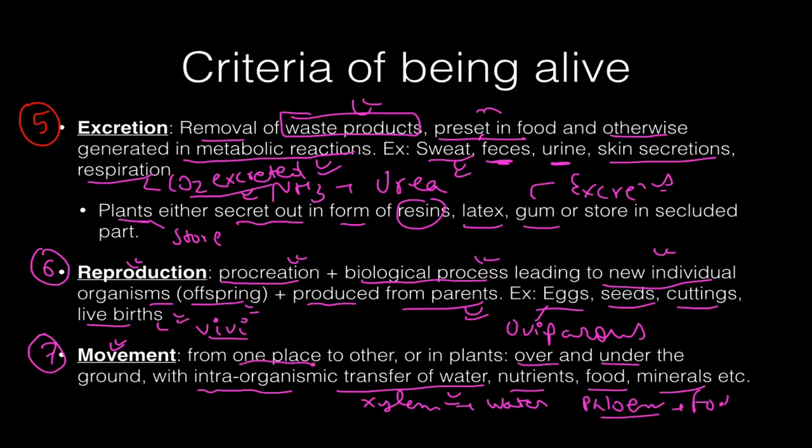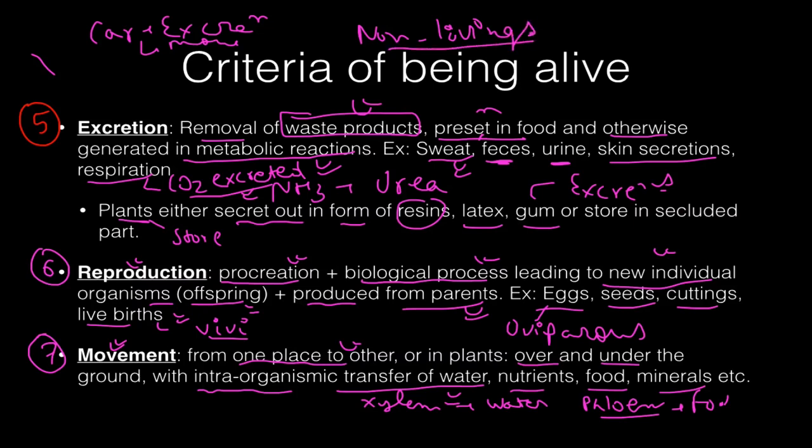So organisms also move from one place to another. Now there can be some criteria, like a car: a car also excretes dirt through its exhaust, and it also makes a move, but it does not reproduce, it does not show stimulus unless you ask it to, etc. So although non-living things can also show one or two features of being alive, most of them will not comply with all of them.